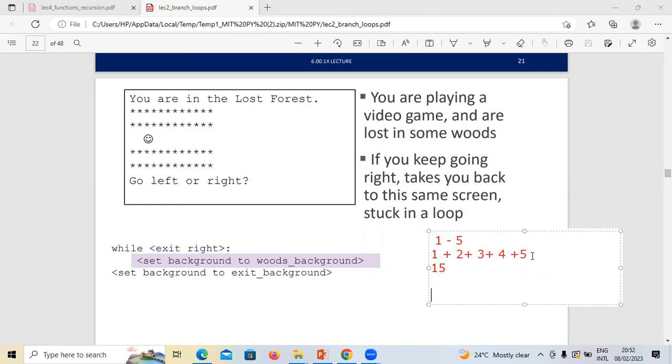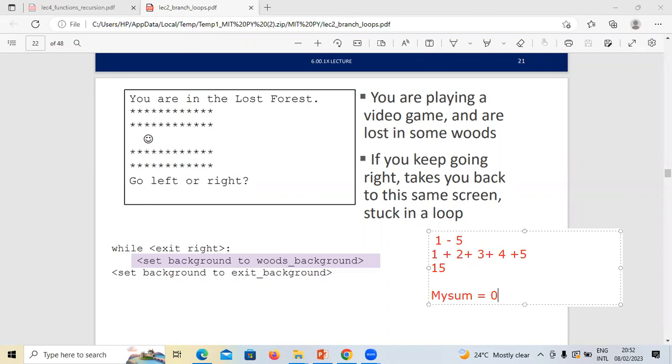Because I want to add from 1 to 5, maybe I'll set the memory where my sum will go. I'll call it my sum or total or something, set to 0. It should contain 0 so that I start adding to the memory.